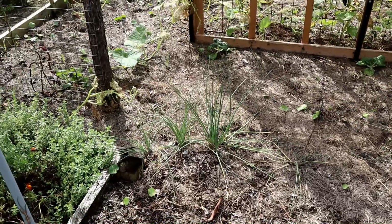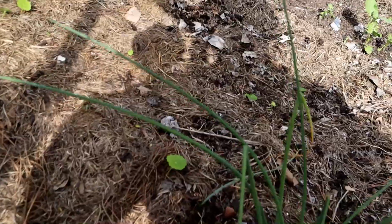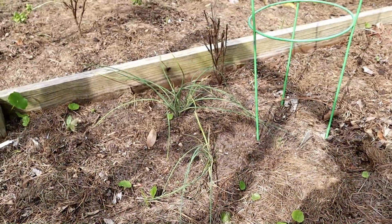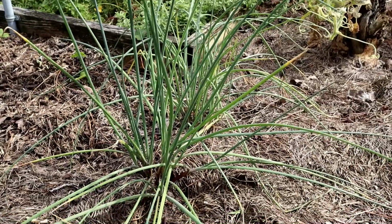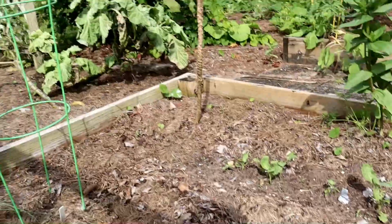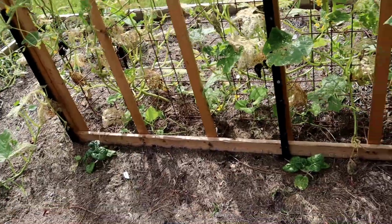And then back behind that, I have some chives. And the neat thing about chives, I planted an individual chive in each of these spots. So if you look right there, you can see that's an individual chive. And that's what I did here, and there, and over here. And they have separated out and produced more chives. So that's how you get your chives to expand, is you let them basically grow up, separate out, and then you got more chives to plant, and then those will grow up, separate, and make more plants, which is kind of neat. That's how you get more chives to grow.